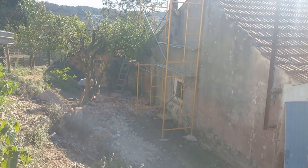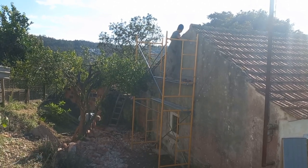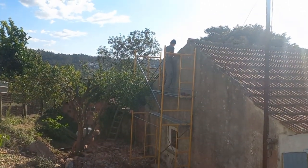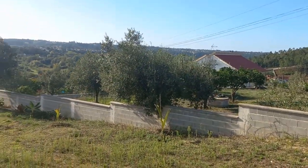So we have the scaffolding set up, and Grant is removing the screws from the temporary roof so that we can bring it back down. So let me run around.